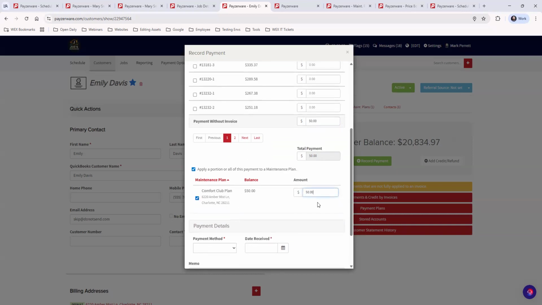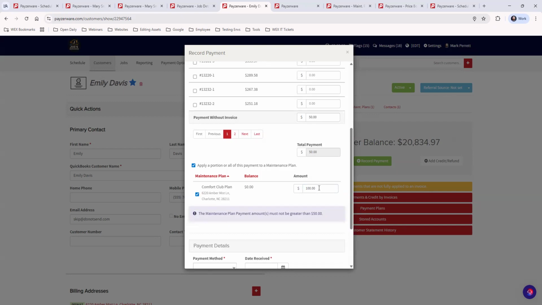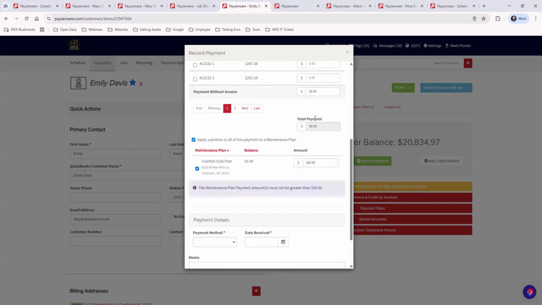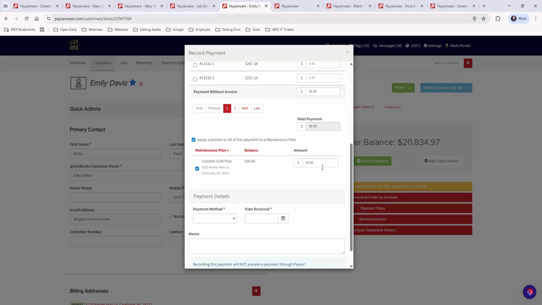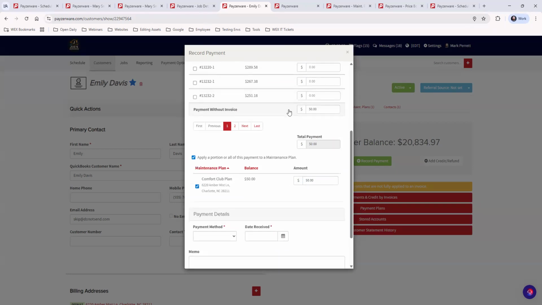But I messed up. I changed this. This should be $100, the amount of the plan. Oh, no, because we just want 50. Okay, that's what we want.